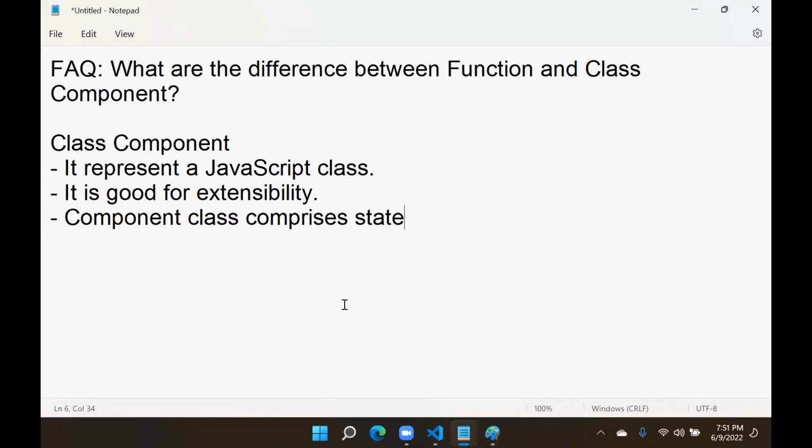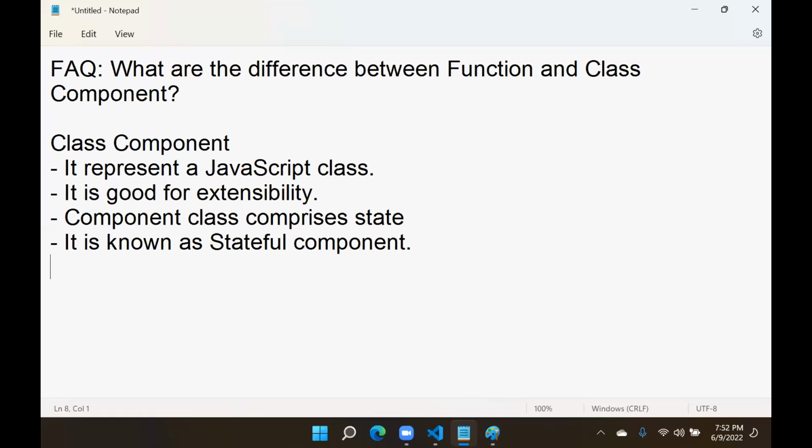That's very good. That means if it has a state predefined, then it is easy to store the data and maintain the data across requests. So that is the reason it is known as a stateful component. We call it a stateful component. Stateful components means they have state. State is configured by default for a class, so that we can easily use the state. You can easily configure the state.